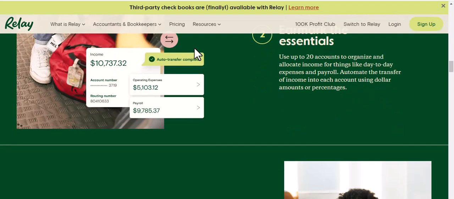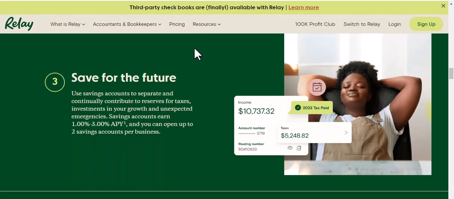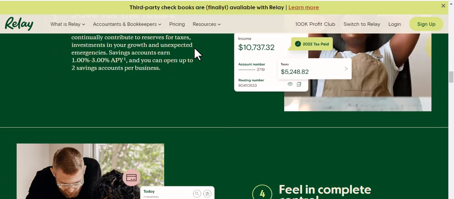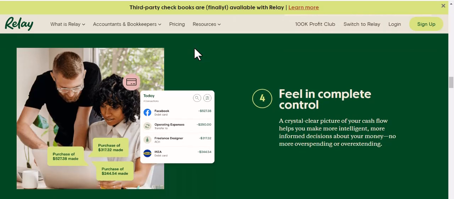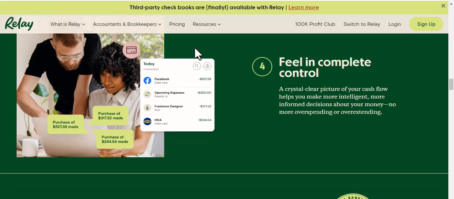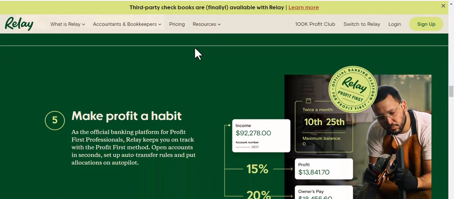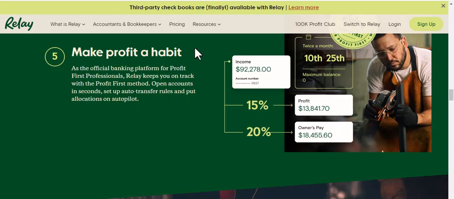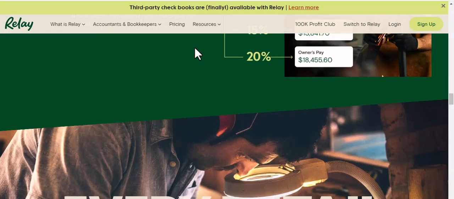Relay Bank isn't just another business banking platform, it's designed with the modern entrepreneur in mind, offering features that directly address the pain points many of us face. And at the heart of its financial organizational prowess lies the subaccount feature. Think of subaccounts as virtual envelopes within your main Relay Bank account. Instead of opening multiple separate bank accounts for different purposes, which can be a logistical nightmare with separate logins, fees, and reconciliation processes, Relay allows you to create designated spaces for various financial categories.